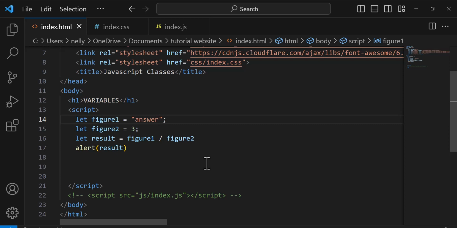Then the second type we have are called BigInt numbers. BigInt numbers represent integers of arbitrary lengths. Let's say, for example, 2 raised to the power 53 minus 1. Those are BigInt numbers.